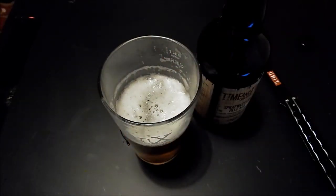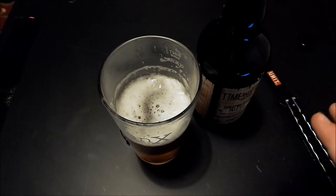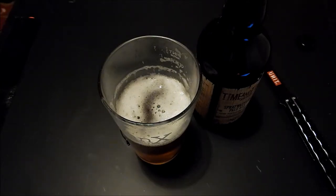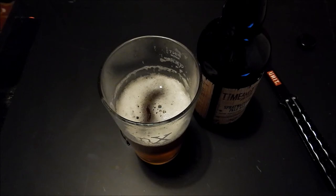I really dig this one — I'm probably going to have to order it off their website, as I haven't seen it in stores anywhere. Just for clarification, this is not cold as I'm traveling and don't have a fridge on hand. I brought it with me, it's been in my bag. But I really enjoyed it even at room temperature — it's still a very good beer. It's got a light pine taste and a slight hay taste to it.